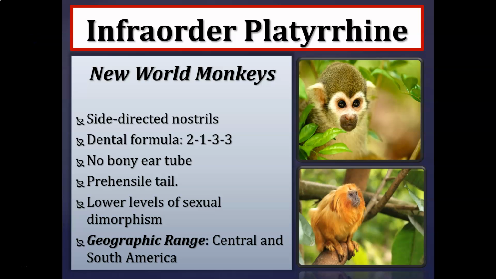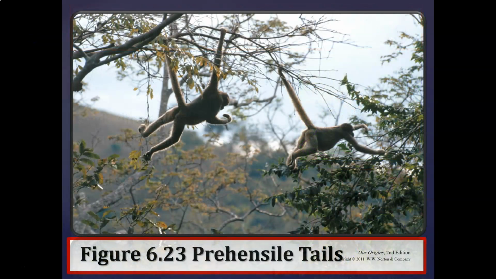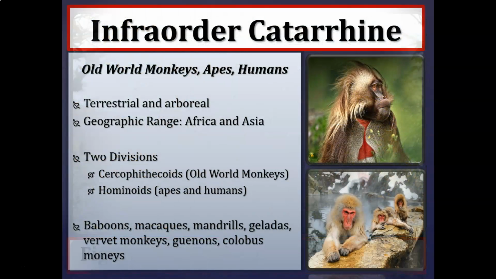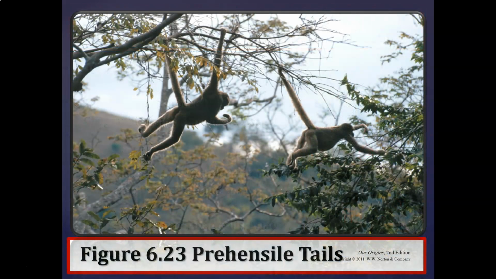All right, we're going to continue on with our PowerPoint presentation on primate classification. This correlates with Chapter 5 in the Explorations textbook or Chapter 6 in the Essentials textbook. So we just talked about platyrrhines, and that's a good picture of a prehensile tail there. Those are woolly monkeys, and you see that they're using both their hands and their tail to locomote in the trees, to move in the trees.